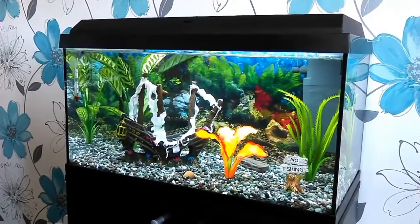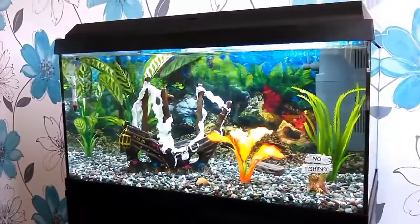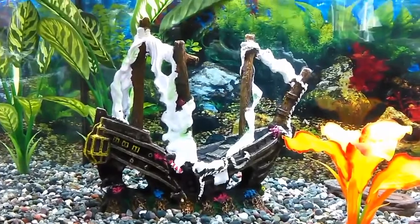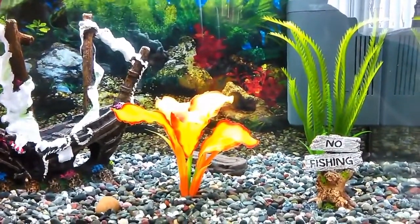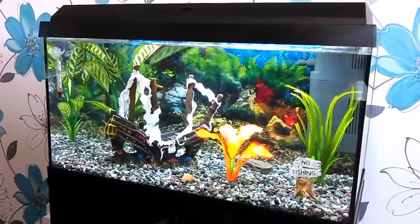So this is my new tropical setup. It's a 2-foot aquarium. I've been on the lookout for a small aquarium that I like for quite a while now. And as soon as I saw this, I had to get it. And I just love the shape. It's just such a smart tank. And now I'm going to go and get some fish to go in it.